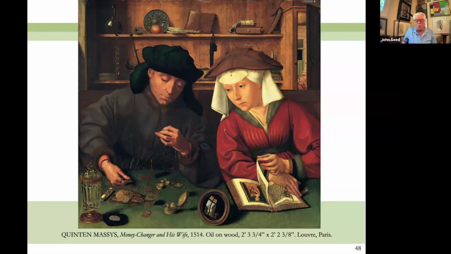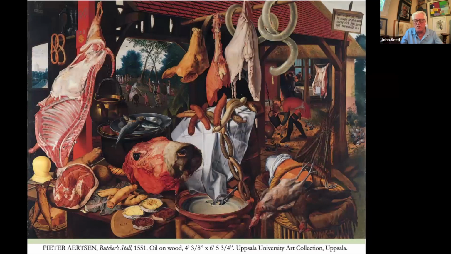And you also might notice the wonderful detail of the convex mirror resting between them, where you look out the window of their store and you see that configuration of stained glass in their window that looks quite a bit like a crucifix. And it goes on and on. A glass rosary hanging behind his left shoulder, and then a chalice for communion wafers in the lower left corner. Some pearls. Pearls are often symbols of the Virgin because of their perfection. So again, it's a secular painting, but full of all kinds of moral and religious suggestions.